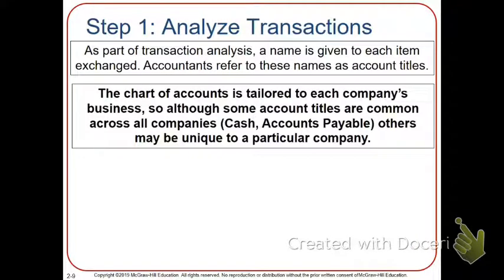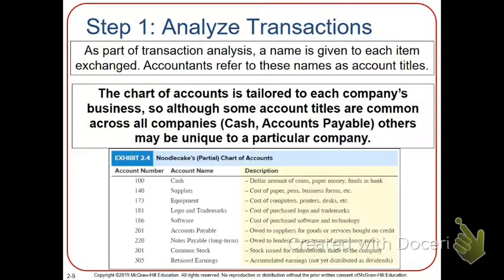So the first thing we're going to do is analyze each transaction. One of the things, not so much a big worry anymore, is there's a thing called a chart of accounts. Every account that we're using is in this chart of accounts. Every company has their own chart of accounts. In companies that now use computers, which is almost all of them, those account numbers and names just pop up for us. And every account has a unique number.